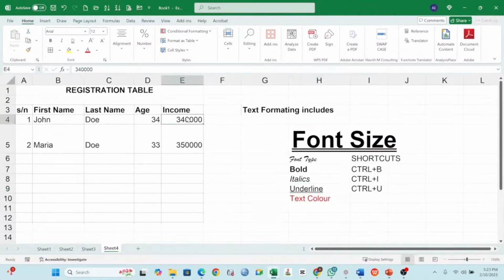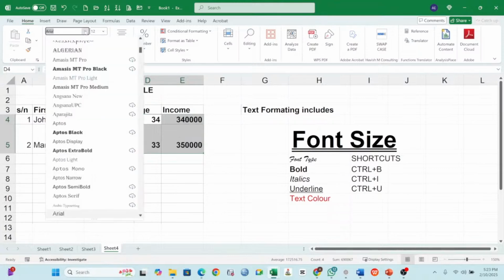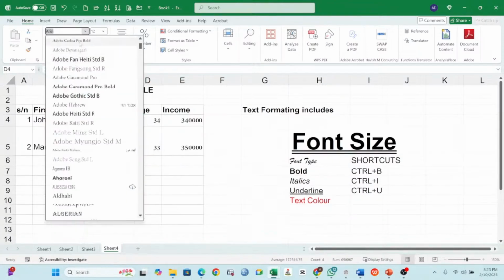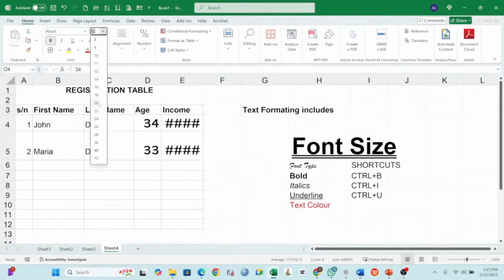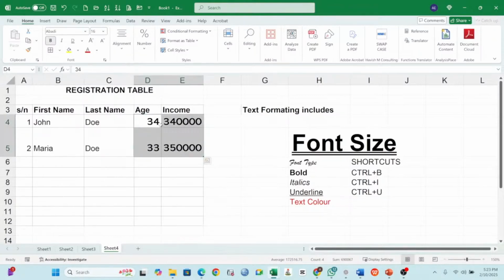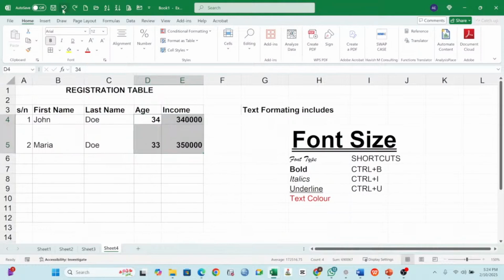So number formatting means the format that you apply to numbers. Applying bold or anything to numbers is not number formatting. Let's say I put bold on these numbers, I change the font, and then I change the size of those numbers. That is not number formatting. That is still text formatting, because we are just applying a format that is used for text. You are not applying any number formatting.